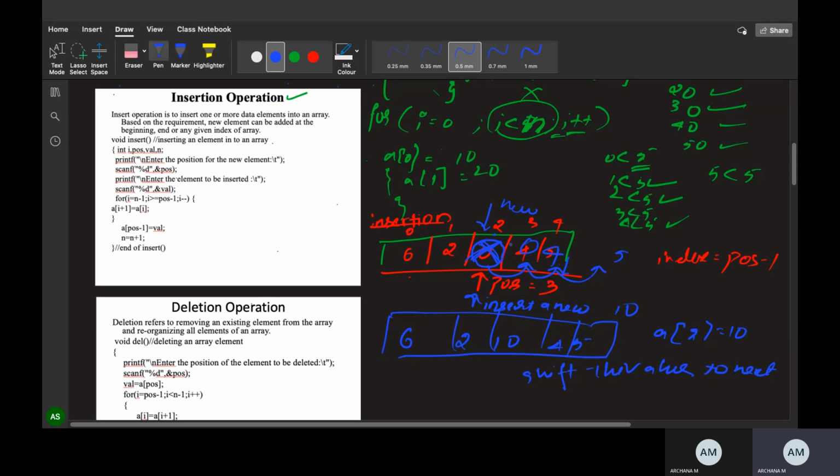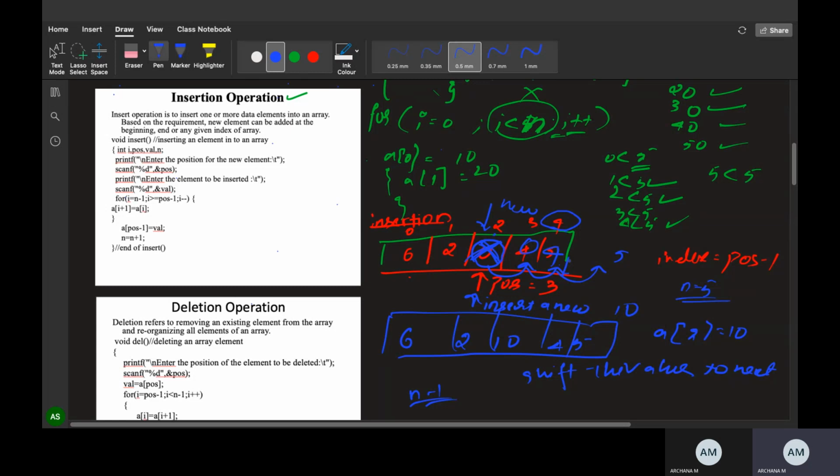So now what do you do? Look here, I need to shift the elements into the new position, then I have to insert. So what will be the logic of that? What will be the for statement? Always see to that, look here, for example, 1, 2, 3, 4, 5, I have taken elements, n is equal to 5.